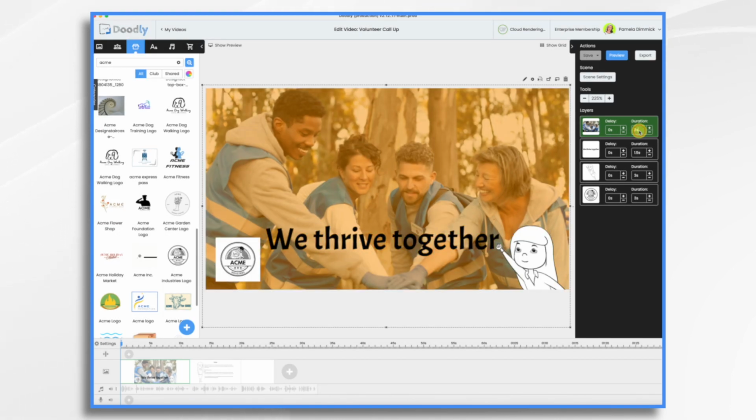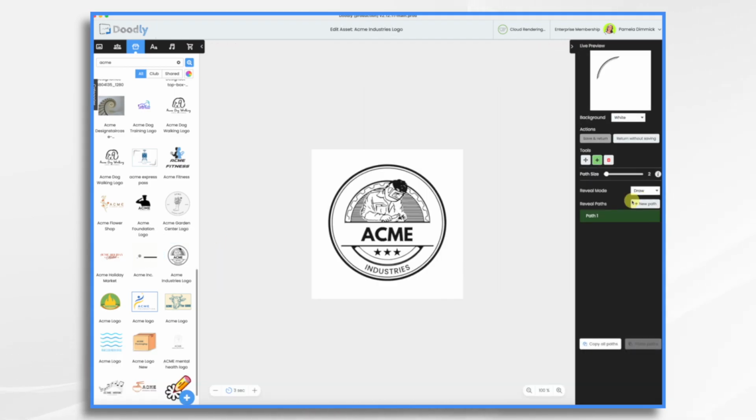To adjust your timing, go over to duration. I'm going to have that at 0, and then we'll draw on these other things. We'll have the logo come on next. Let's have it fade on, so half a second duration. And then click the pencil icon. Under reveal mode, choose fade. Save and return.